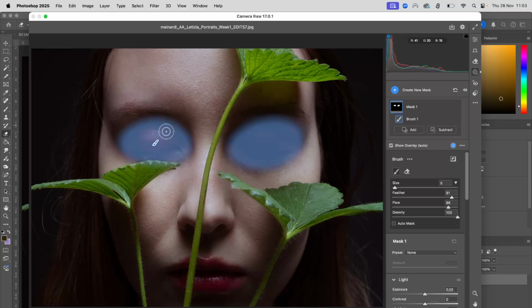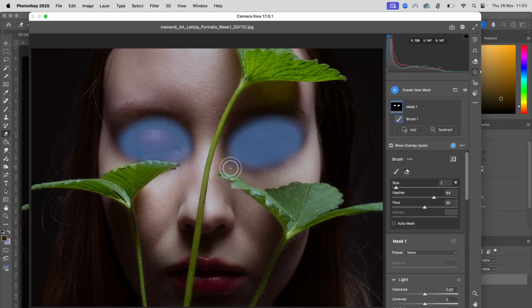Now, if at any point you are unhappy with the mask that you've created, let's say that you think you went a little bit too big, a little bit too wide, or you just have random strokes in some places, underneath your brush you also have a little eraser icon. So you can click on that, and now you're in the eraser mode. And again, you can also regulate the size of your eraser, the feather, the flow. You cannot regulate the density of your eraser because the eraser will just completely erase at 100%.